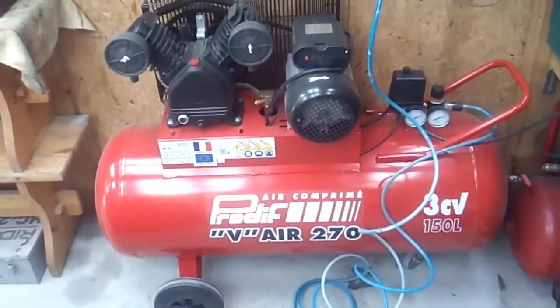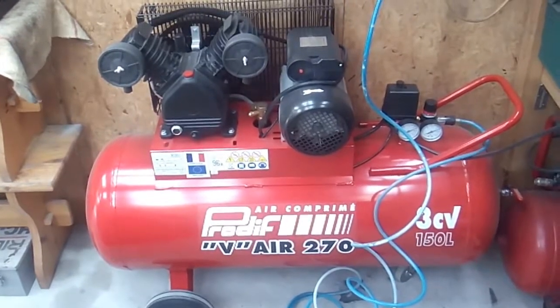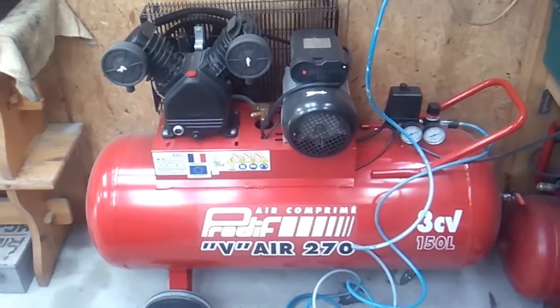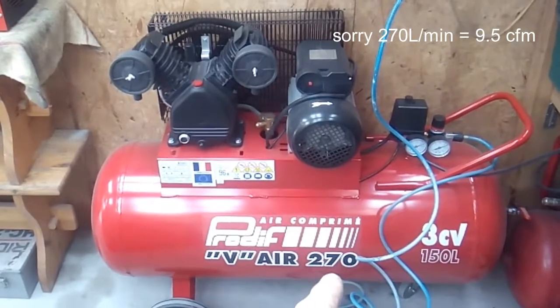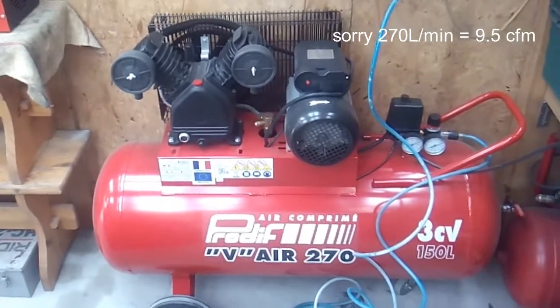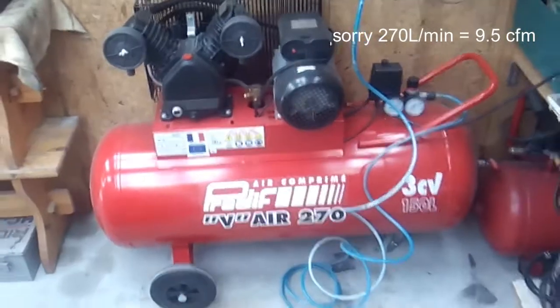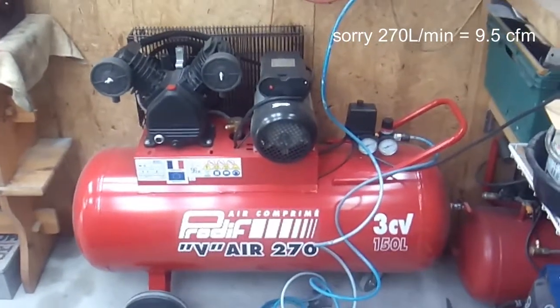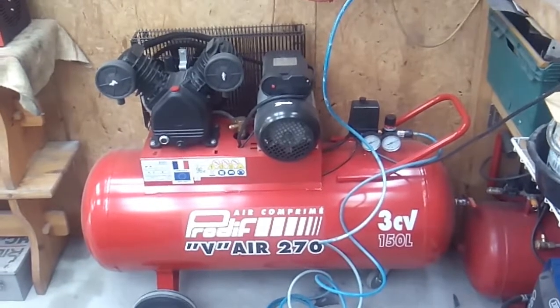So as you can see, 150 litres, is it 3 horsepower? I think 3 horsepower. And it's putting out, I think, 270 CFM. I've already tried it with the gun, and it's just night and day, brilliant. So I'll be getting everything prepared.